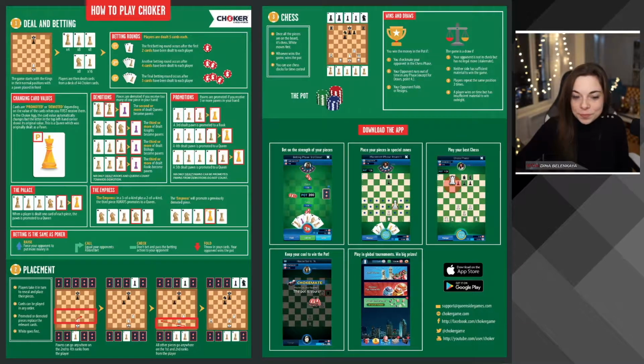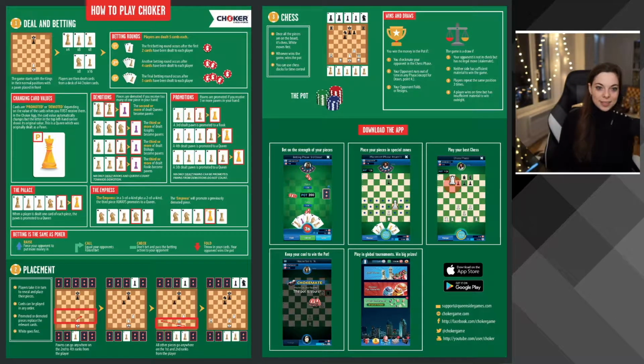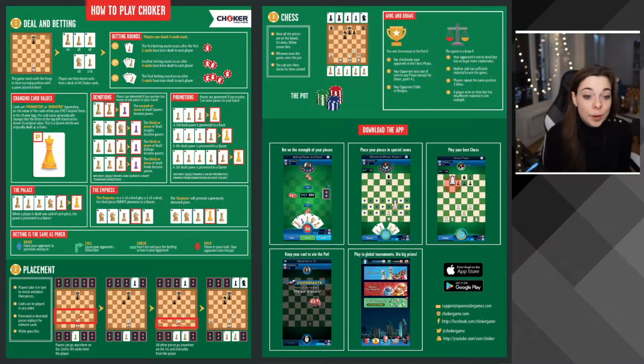First of all, we have deal and betting. The game starts with the kings in their normal positions with a pawn placed in front. White king on e1 and pawn on e2, and black king on e8 and pawn on e7. Then players are dealt cards from a deck of 44 Choker cards. It really looks like poker, but not exactly.